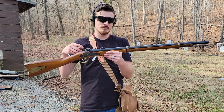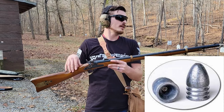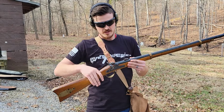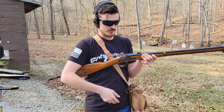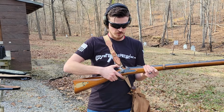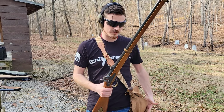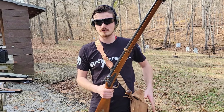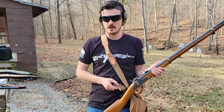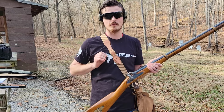So it was using, if you like French words, a Minié ball, or what we call a mini ball, being rammed down the front end of the barrel of the muzzle load, and then we're coming back up, going to half or full cock, and putting a primer cap on. Now, I am not wearing correct Civil War period gear right now. I just have this possibles bag that I have a few cartridges made up in, and I am going to be using a capper, which is not correct for the time period. They would have had a small box somewhere on their belt that they would have just pulled a cap from and put it on there.